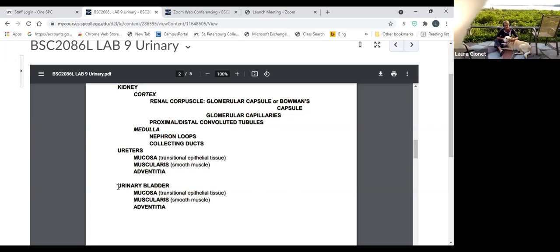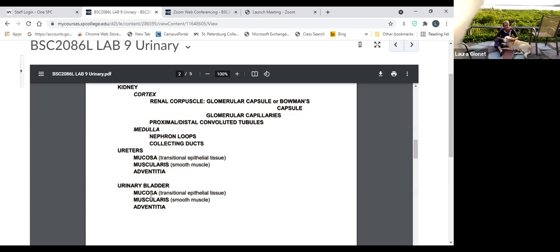All right, so the urinary bladder is much larger, and so you get a pie wedge. It's kind of like looking at the stomach slides. You don't really get the whole thing. But with the ureters, you can see a mucosa that's composed of transitional epithelial tissue. You have a muscularis layer, which is smooth muscle. It has two layers, and it propels fluid with that peristaltic circular and longitudinal muscle coordination, to propel and squeeze fluid, in this case down to the bladder. And then you have your outer connective tissue.